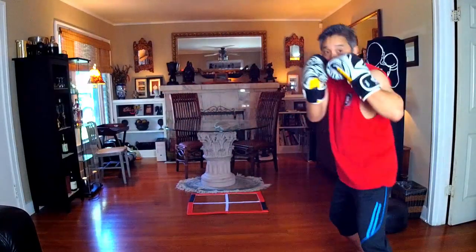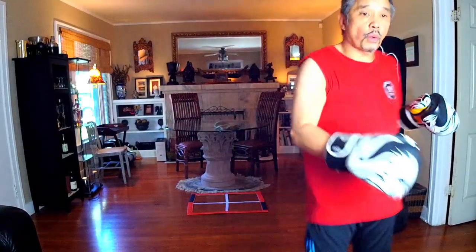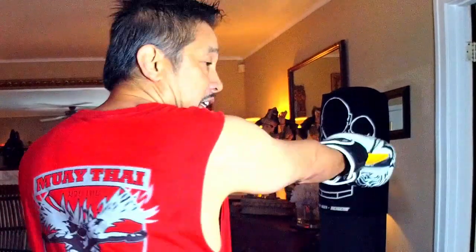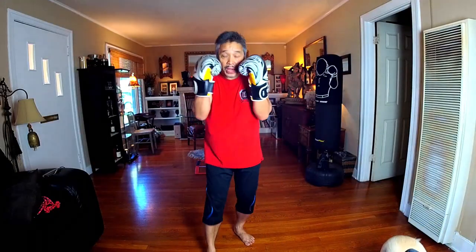And make sure when you hook to that body, when you reset, the hands are high because you're right in line with this cross, okay? He's probably gonna cross straight, not in an angle, but you still need to have your hands high to protect yourself, okay? So do one more, jab, cross, left hook, drag that hook to the body, bang, good.